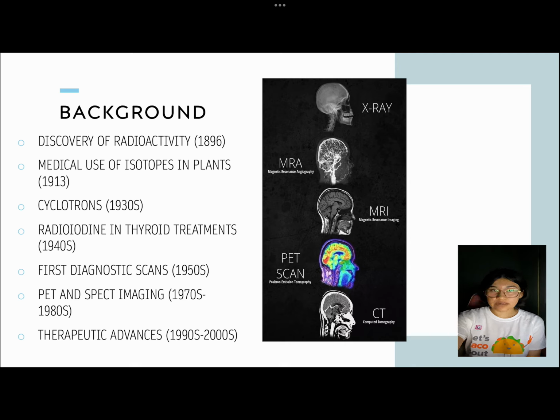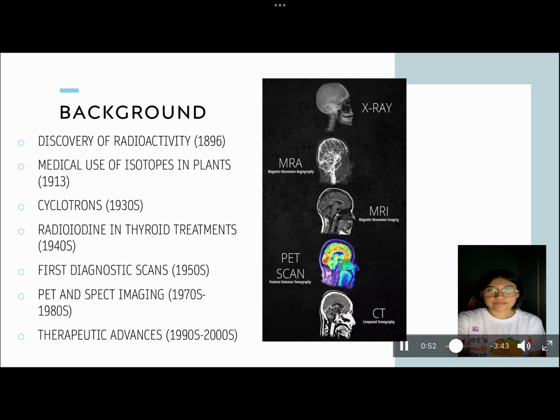This was thanks to Henri Becquerel's discovery, and he started to investigate phosphorescence in uranium and unexpectedly found that these salts emit rays that can penetrate solids. So it's kind of like the discovery of X-rays, like the beginning. This wasn't really related directly with medicine, but it opened a path for the physics in medicine.